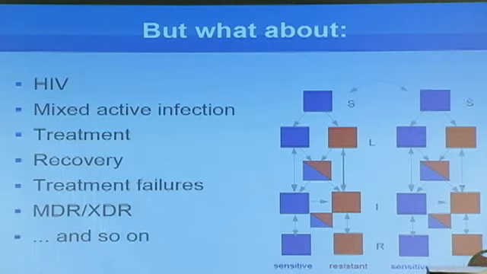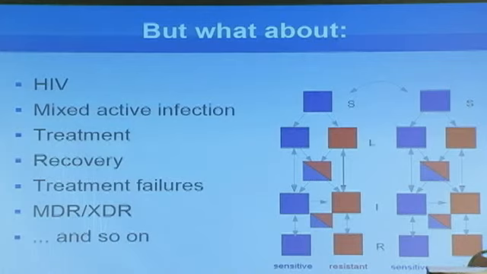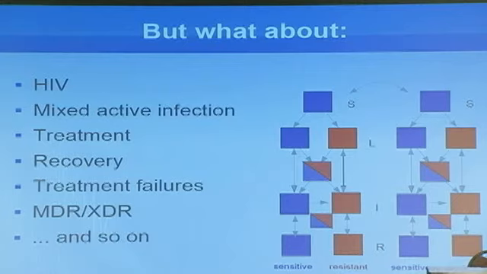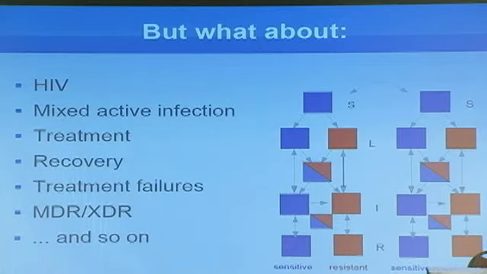They didn't have HIV, mine didn't have mixed active infection, they didn't really have treatment, they didn't really have recovery, they didn't really have treatment failures, they didn't really have relapse, and there was a whole bunch of stuff that isn't really in here. They didn't really have MDR, XDR, different classes of drug resistance, we just had resistant or not. And there's a table in the way there, but as you can see, even if you did all of this, and you put in HIV and you put in a treated class and you put in relapse and you tried to put in a rate of treatment failure and you put in mixed active infection, you'd get a sort of box dynamic like this.